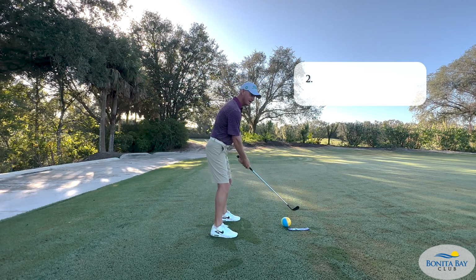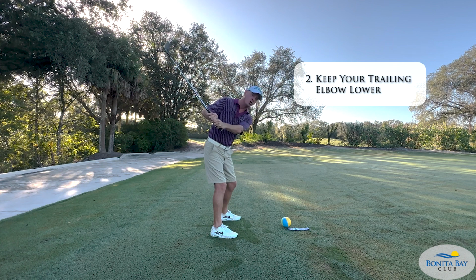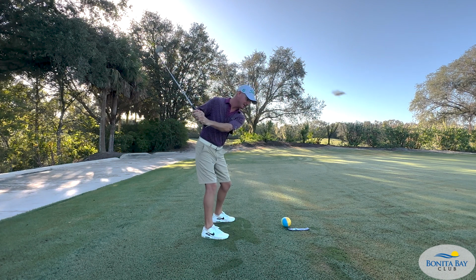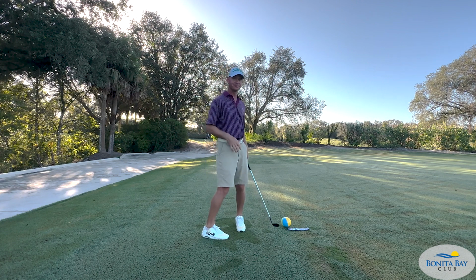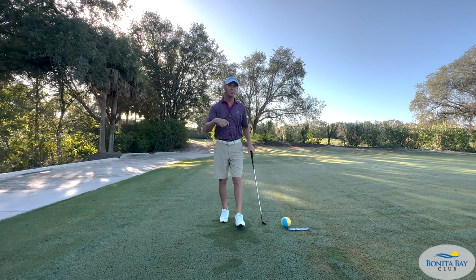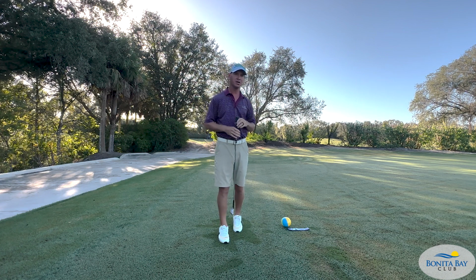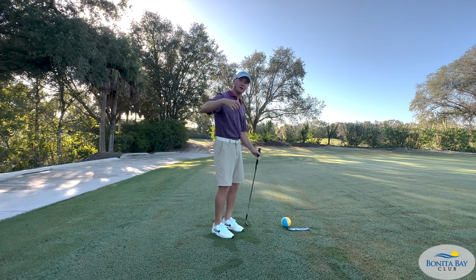Number two is we want to keep these elbows, especially the right one, lower. What we're trying to do here is strengthen the grip and keep this elbow a little bit lower so we can get our elbow back in front of our baseline quickly. So we want to stay low there. We want to counter our club face with a stronger grip so we can make that motion. That is a way to use this quote unquote incorrect area and make it a positive.